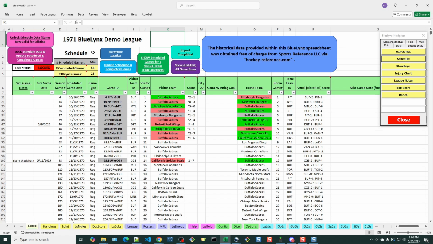But they wanted the standings to reflect the entire league, and a standard historical team season schedule in BlueLynx or Green Fox wasn't really initially set up to do that.